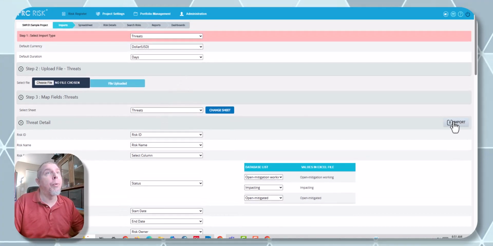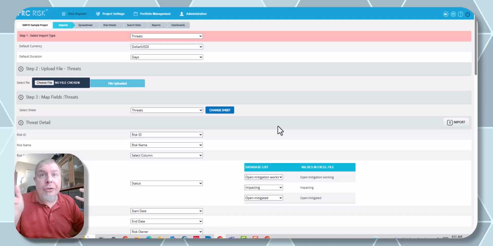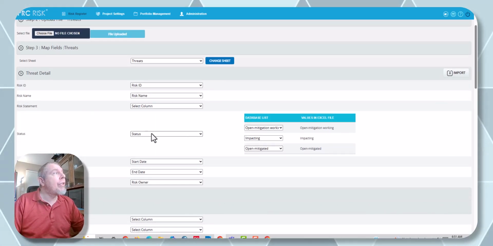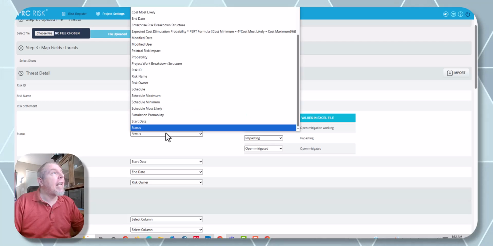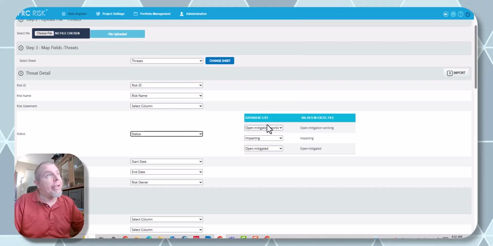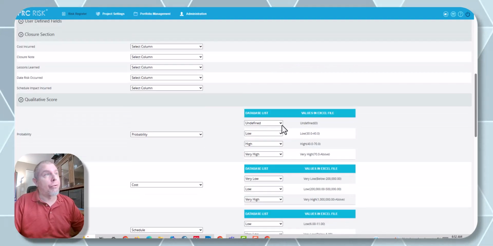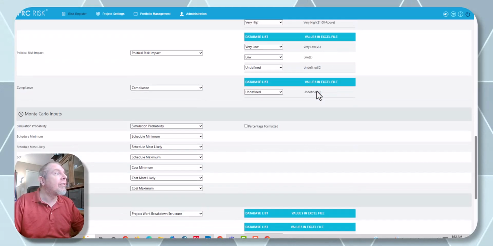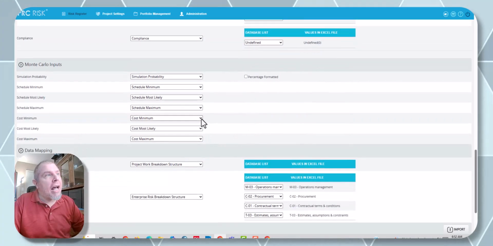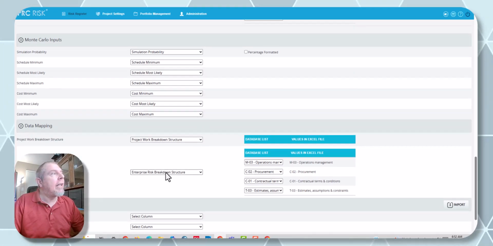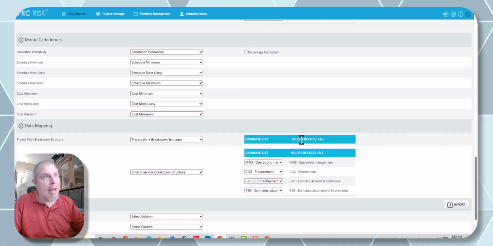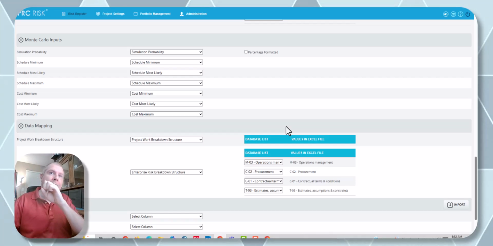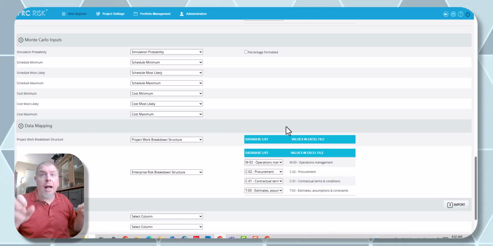You hit import, and it will tell you any change that's been made to the system at all. And you can see status. It has a second tier mapping here, so you can see it's mapping to a second level for drop-down boxes, like probability levels: low, mediums, and highs, and things like that. I've got a lot of data in here, and I even have an enterprise breakdown structure where it's mapping. Now, that's me taking the data out of the system, leaving the column headers.